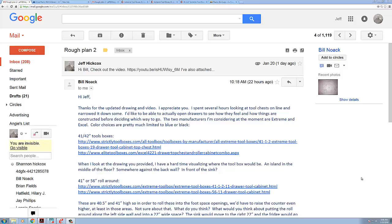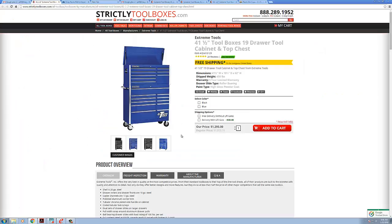Looking at these different toolboxes, I'll just go through and give you my opinion on everything. I think it's a nice looking toolbox. Honestly, with this situation, I don't like the way it's going to mess up your back wall design. I think the back wall design is pretty cool. If you break it up with a toolbox to make a place for it, I'm not a big fan. Especially if you slide it in sideways to work with the casters like that. I think it's going to look kind of choppy, in my opinion, to have it tuck in on the left side of the wall and move the sink over.